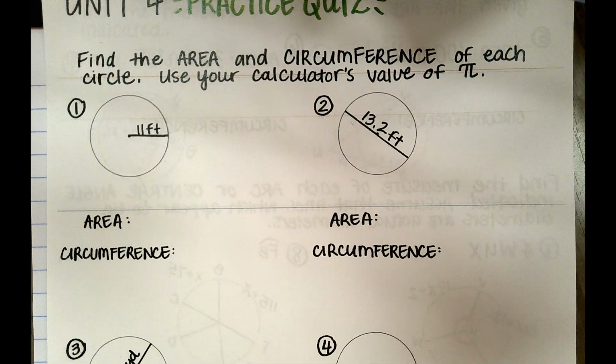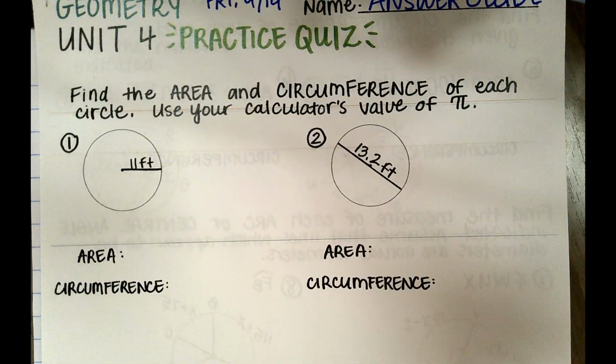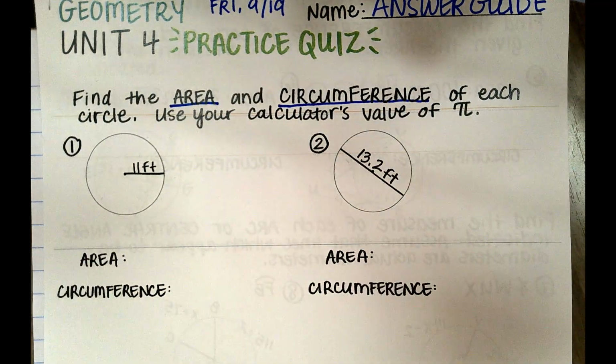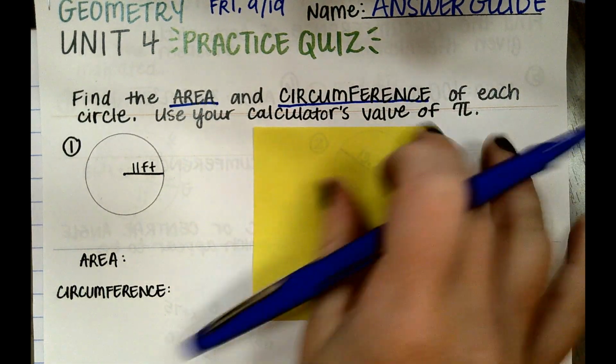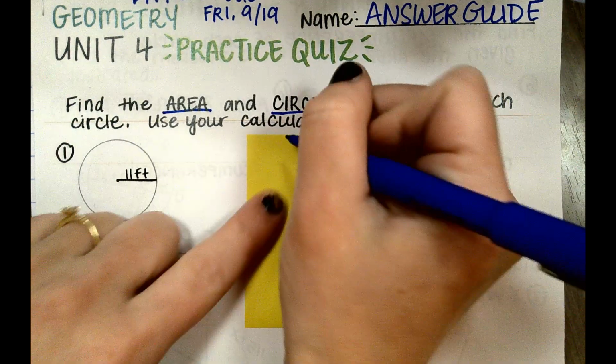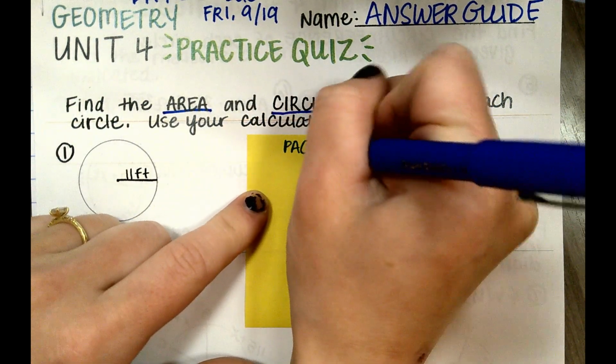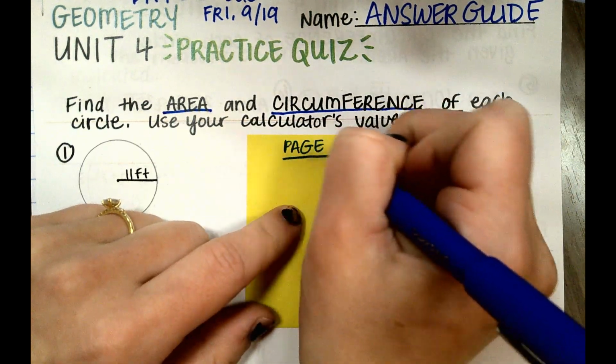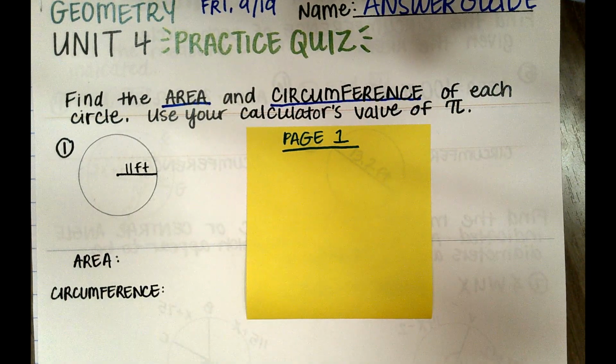So on your first page of this practice quiz, there are 4 questions where you are finding area and circumference. And we talked a minute ago about how we want to make kind of a little guide of all the formulas we'll use because there's a lot of formulas in this unit. So what I'm going to do is on each page, I'm going to make a sticky note. And so I don't lose track, I'm going to write page 1. And each of you should have lots of sticky notes at your tables if you want to do the same. And we're going to write all the formulas we need.